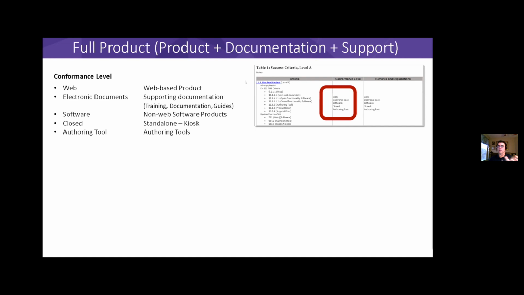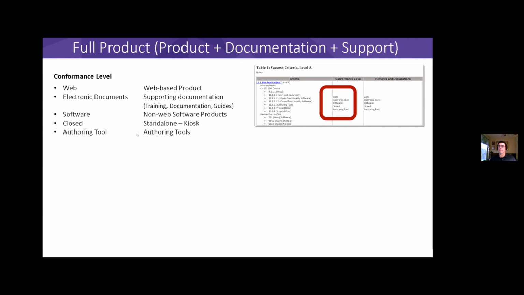You would come in here and your attestation would be on the web section. For electronic documents, if you're doing 508, they're smart. They're concerned with more than just your individual product. If you're giving me training, documentation, or something that I'm going to pass out to my users and customers, I need you to have an attestation for that. So you're actually going to do two of those. Software is for non-web software, so if it's a desktop product, you would just report it there.